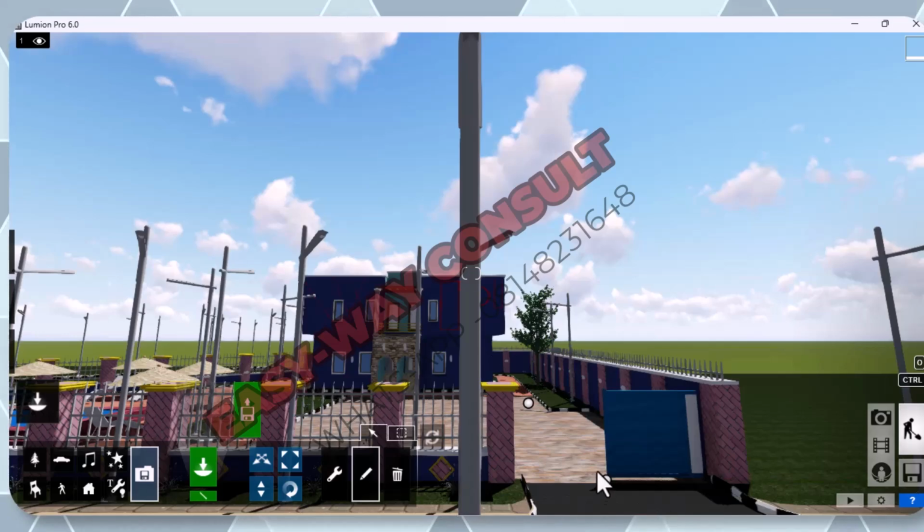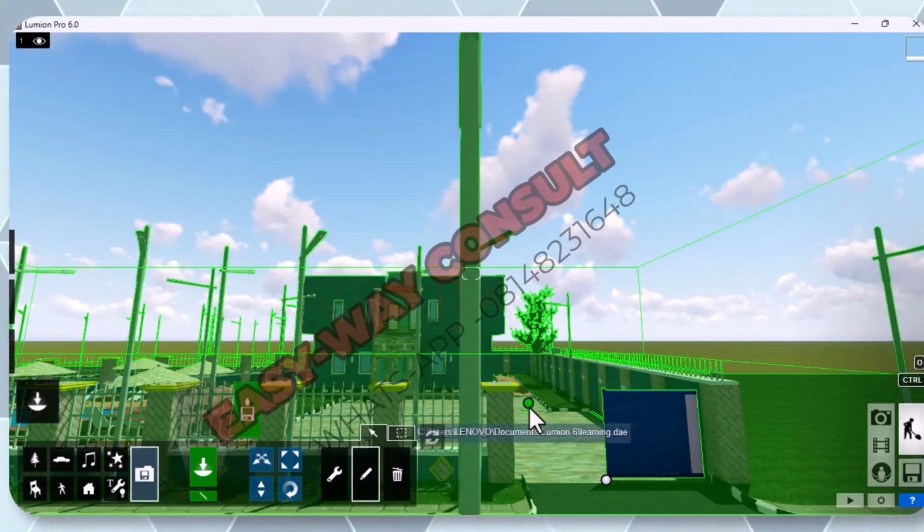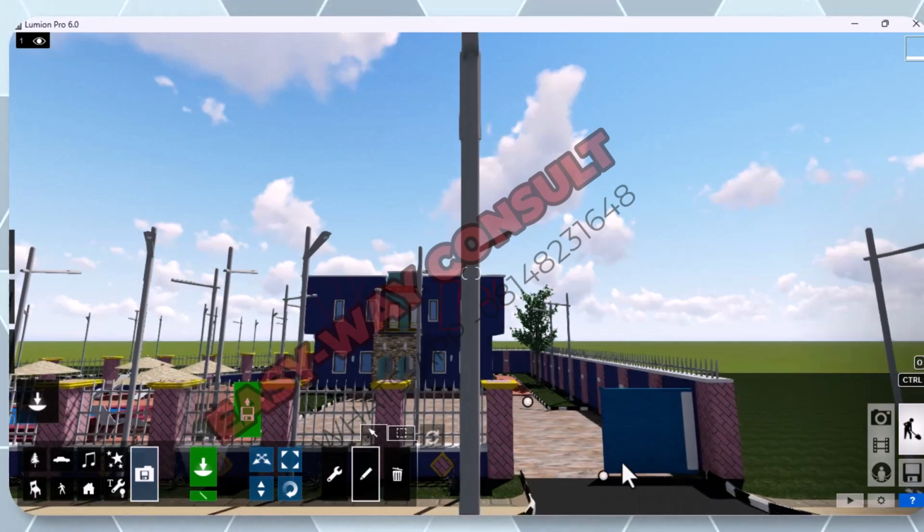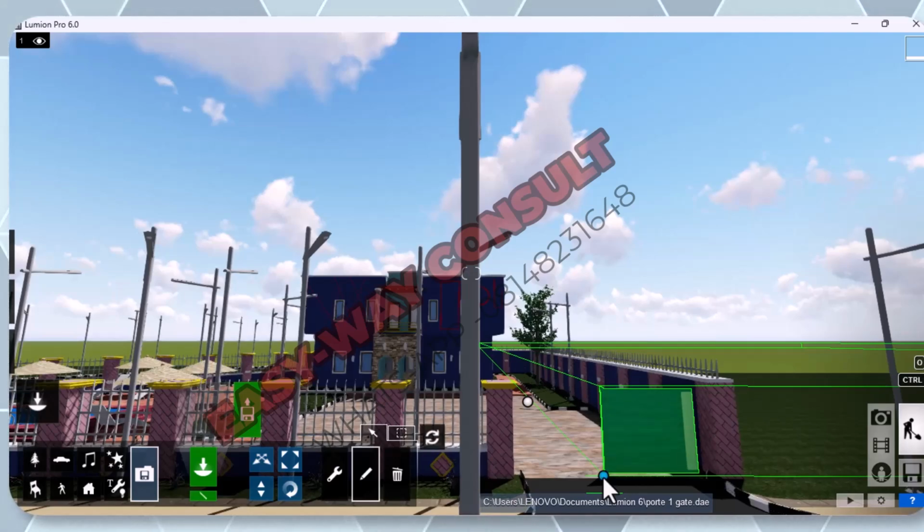You can see the port here. The port is here for this door. While for the full building, look at the port here. You can see the difference why you need to import this differently. You shift this, you drag it.